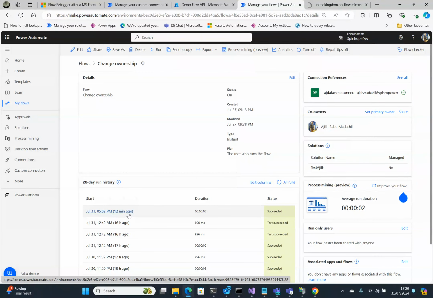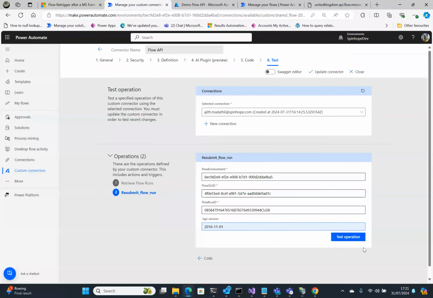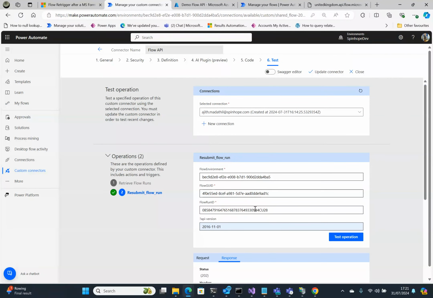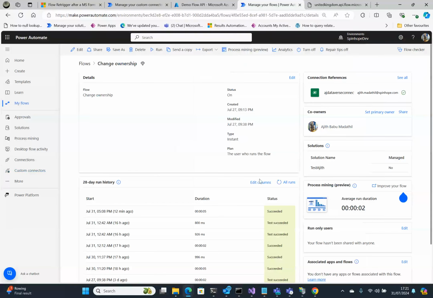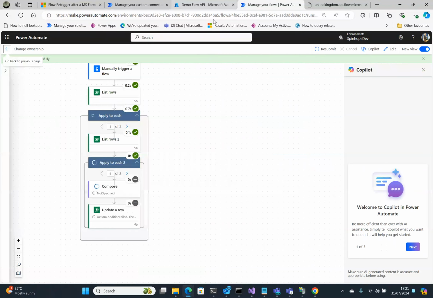This is 12 minutes ago. I submitted that and showed we found the debug method to find the APIs, what's been happening behind the scenes. So the last run is 12 minutes ago. Okay, so what I'm going to do now is from my connector, I give all the details and click test operation. There we go. I got my 202 status. That means it is in progress. So click on refresh. Here we go. So using the API now I can trigger this. See, it's 7 seconds ago. It's rerun that flow which I specified using the configuration.